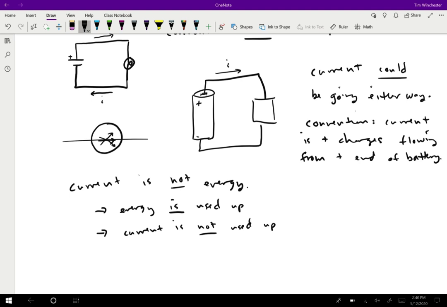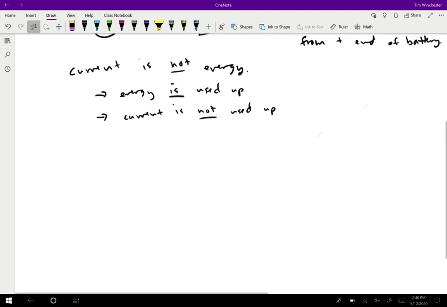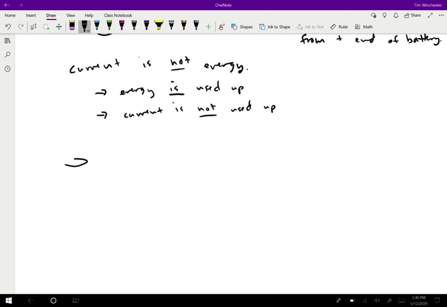The fact that we have to build a circuit as a loop also gives us a little bit of a clue about how light bulbs work. Because if I draw a battery like this, and I attach a wire, and then a light bulb kind of looks like this. It's got a pointy end, and then there's the screwy part, and then a bulb and a filament like this. So if I just have the nub of the light bulb touching a wire that goes back to the battery, it turns out nothing happens.